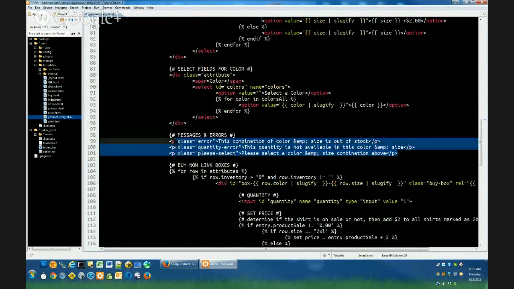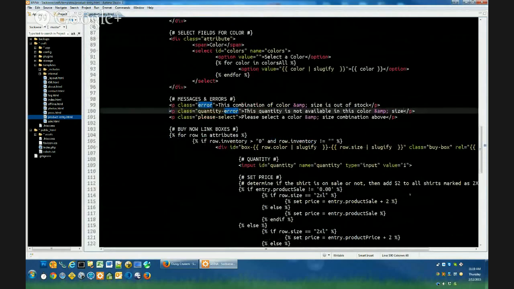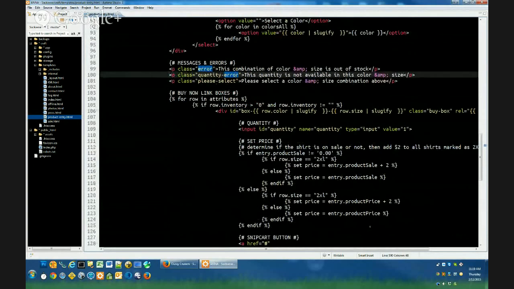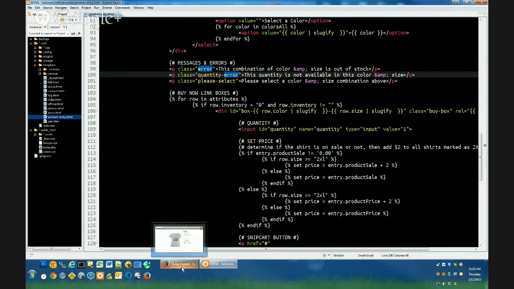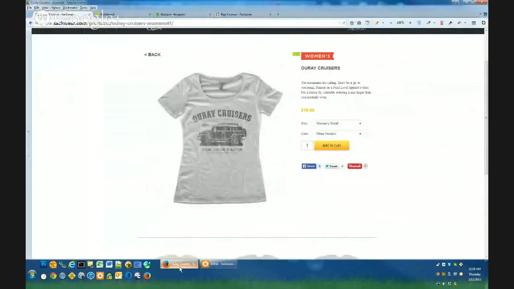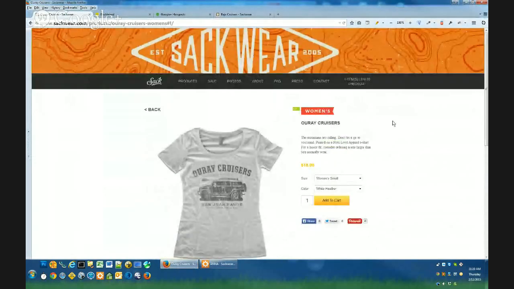Here's my list of error messages. So you can see that really technically everything, for the most part, besides the actual cart portion of the checkout process, is happening within Craft. So Snipcart essentially exists as the checkout process, which is pretty cool. I just feel like it's a pretty good option for basic sites like this.